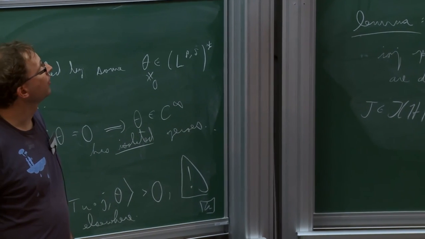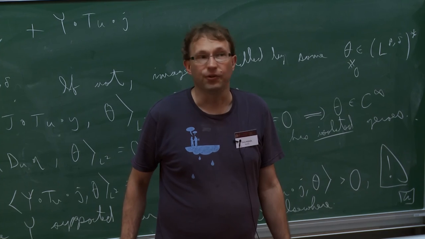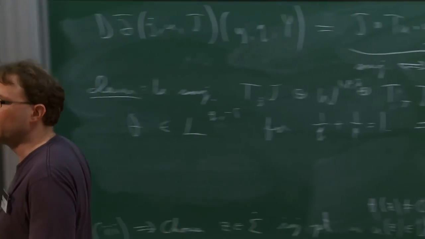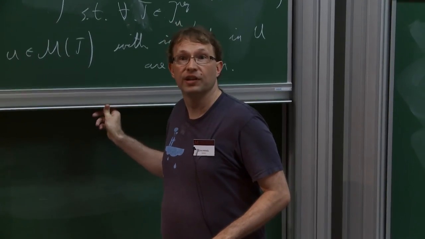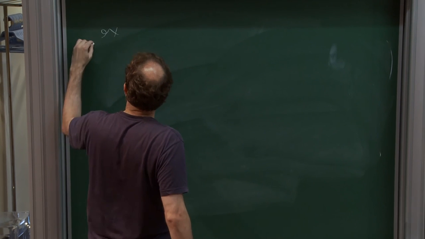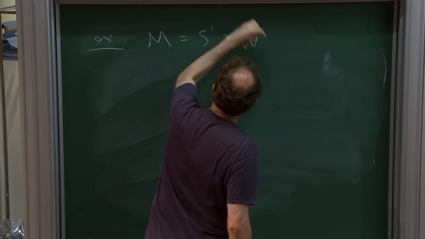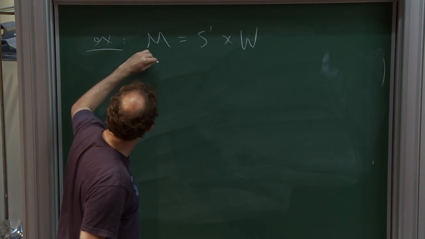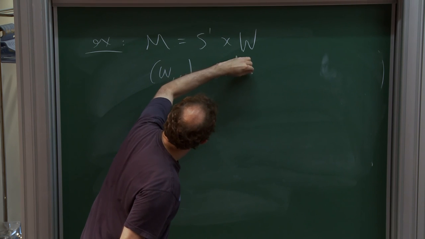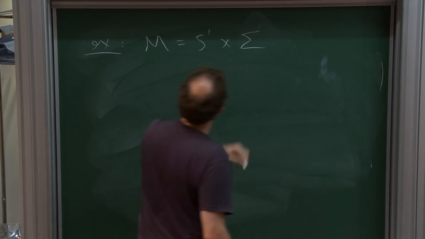And you might notice from the statement of my theorem that if you're not careful, this isn't true. There are, in fact, for certain stable Hamiltonian structures, J-holomorphic curves that will not be made regular by any perturbation of this sort. Just quickly write down an example, and then it's lunchtime. Let's say M is S1 times W, where again, W, omega is a closed symplectic manifold. No, let's make it simpler than this. Let's just say sigma is a surface.